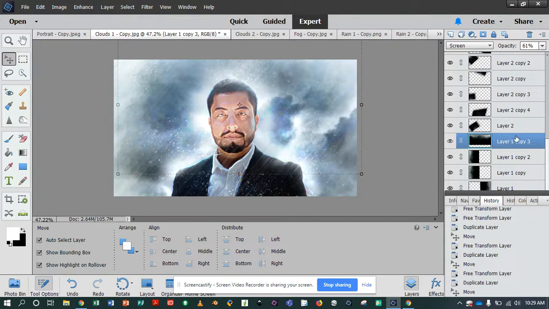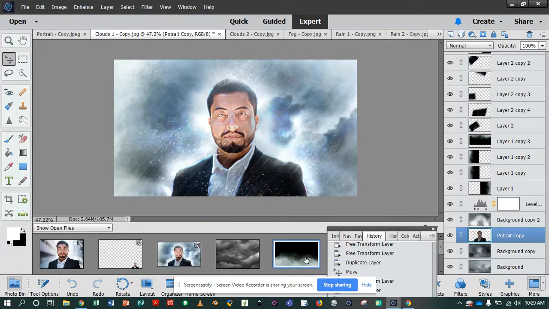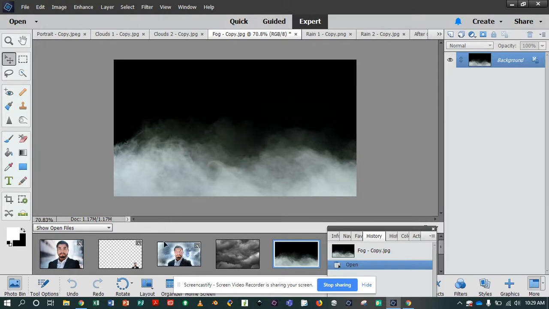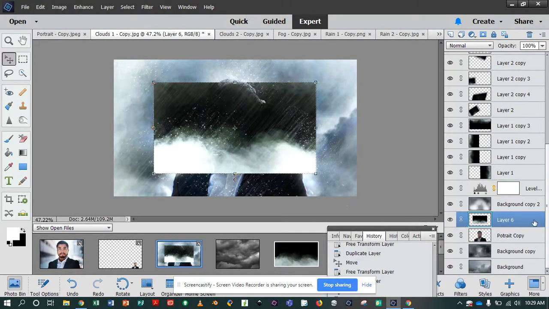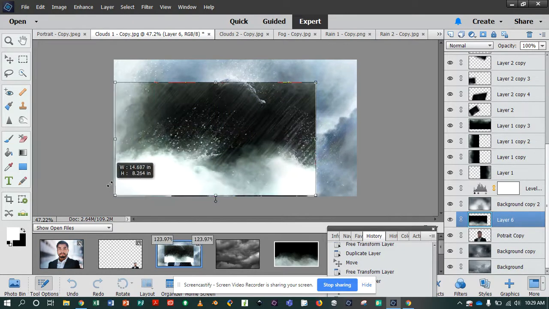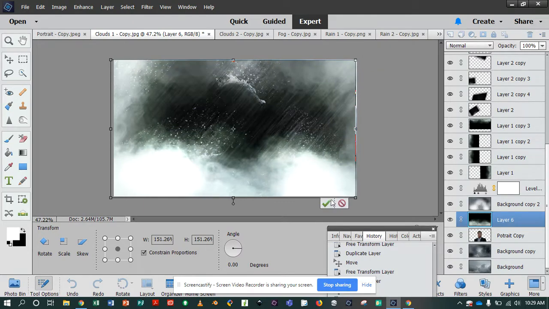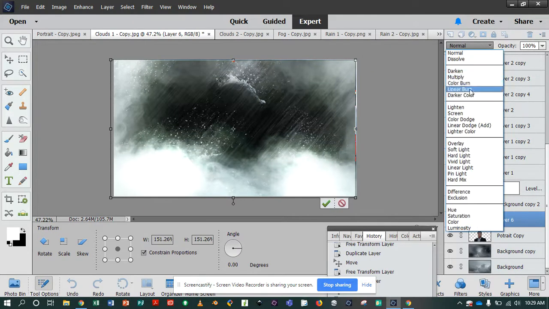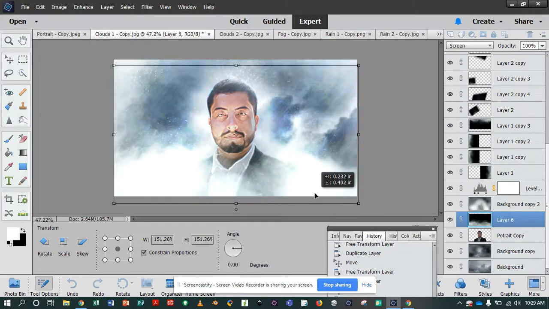So we're going to make sure that our smoke layer, actually, we're going to bring our smoke layer in. Let's do this. Bring our smoke layer in above his portrait. So click on the portrait, copy, come down to your smoke again, your image, and we're going to drag it back into the image because the other one's being used for other purposes, okay? Make sure that that's still above him, and we're going to expand it. Okay, as you can see. And we're going to say screen. All right, so there's our smoke layer.